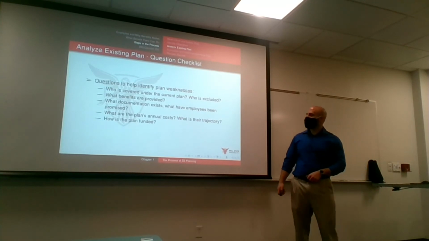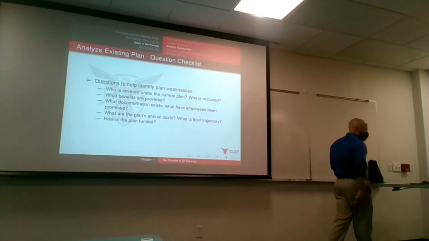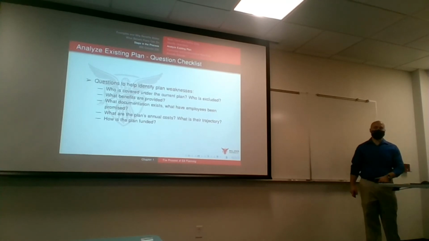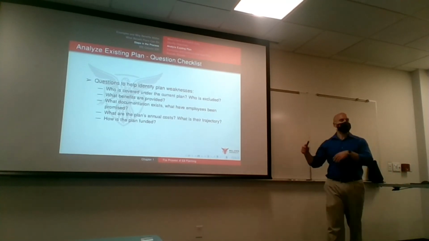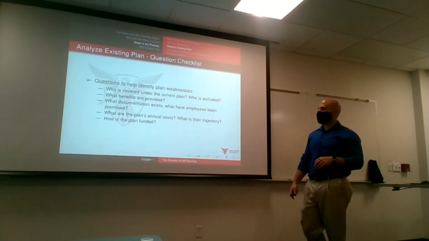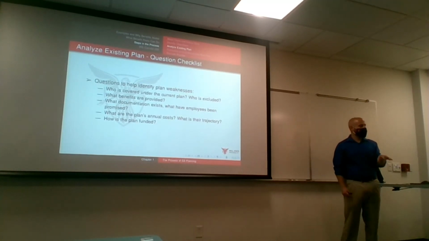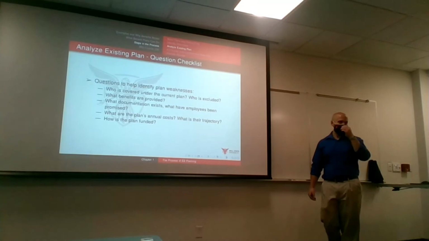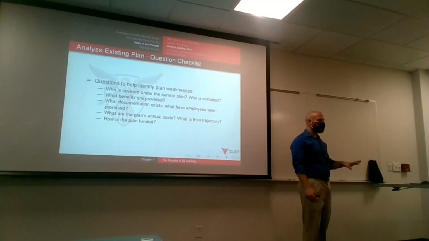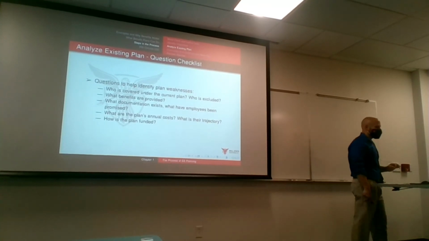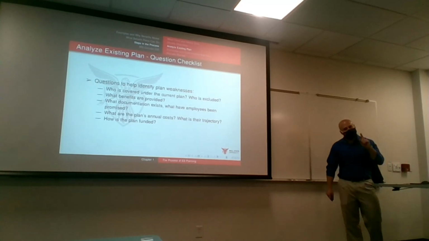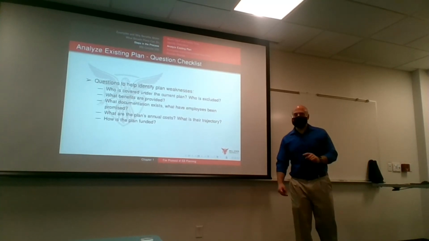So here's some examples. This isn't the end-all, be-all. It's not an exhaustive list. You shouldn't just go in and ask these questions and throw your hands up. I'm good. I'm done. Did everything I was supposed to. But just some examples. So what do you have covered? Okay. Are we excluding certain workers from this? If so, why? What do we provide? Are we telling our employees about the benefits offered? That's usually a big problem.